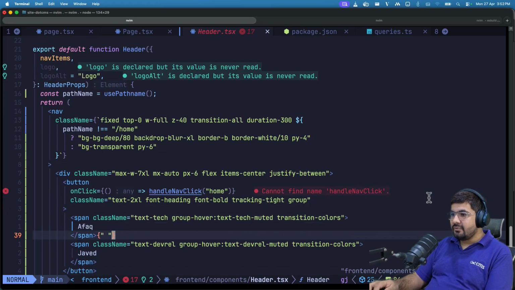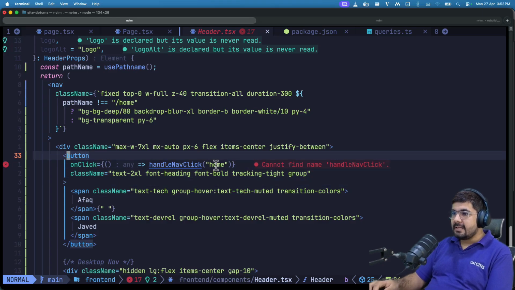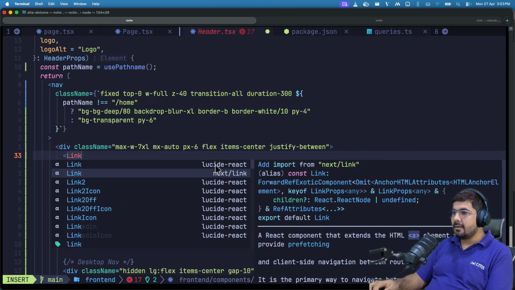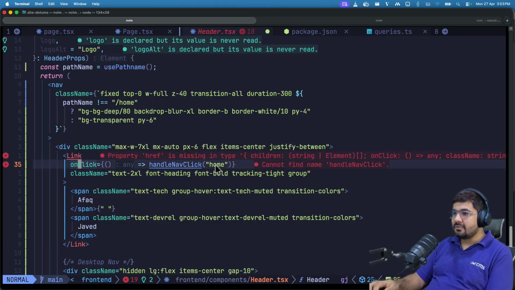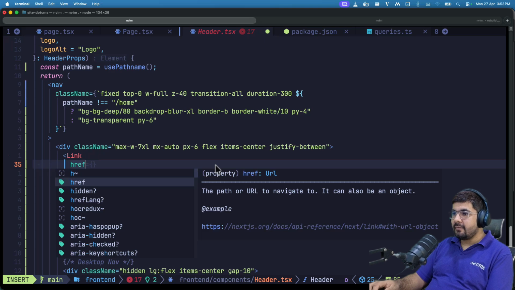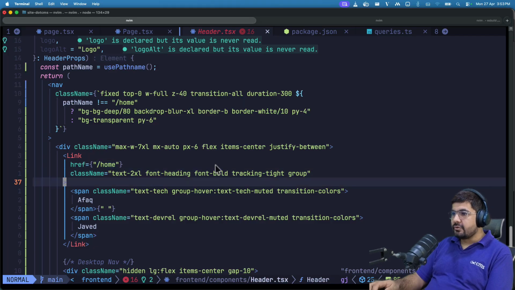And then inside this button, you can see right over here, this button is responsible for navigating back to home. So instead of navigating, we can convert this to a link tag right over here, and we can use our Next.js component, which is next/link, for navigating. And then what we can do is call href, and in double quotes say /home right over here. This looks good to me.